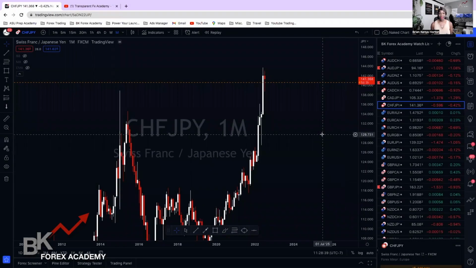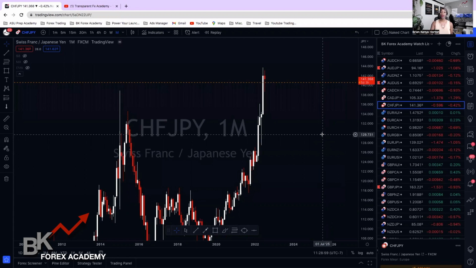Guys, so we're hopping into the monthly. We're going to do a top-down analysis of this pair and figure out how we should approach this on the lower time frame. One of the things that I like to do is look at the weekly and monthly. I'm a scalper and swing trader, so I like to look at the weekly and also the monthly just to get a gist of an overall feel for what's going on in the market.